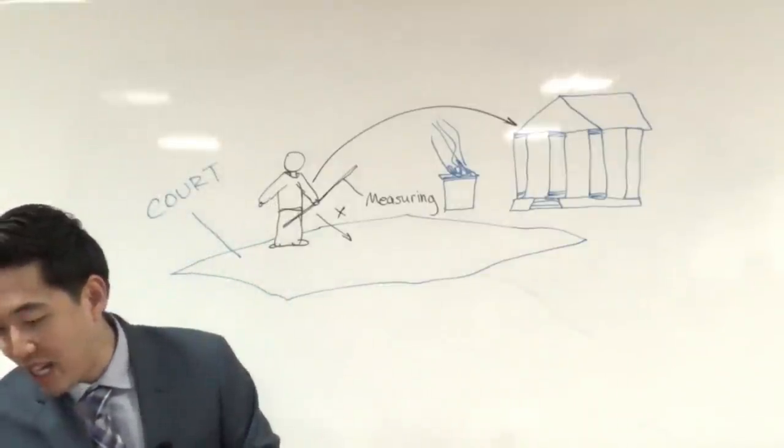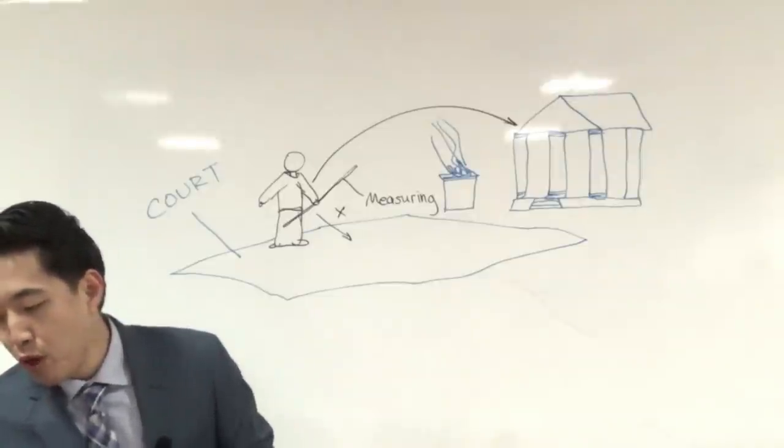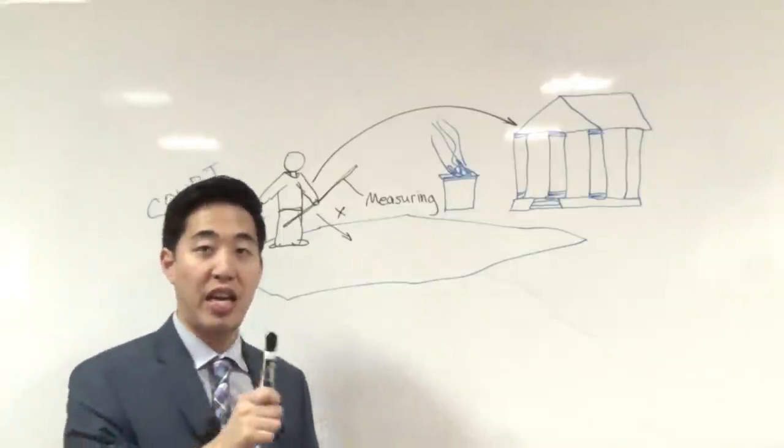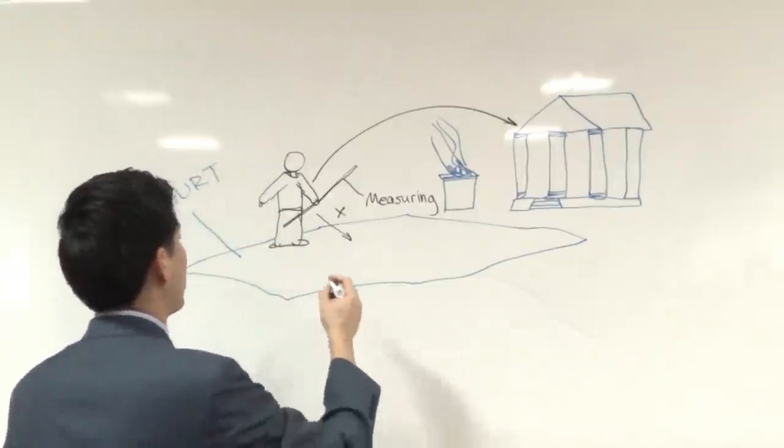Let's keep reading. Why is that, Pastor? Because, notice as it reads, the next part of verse 2, for it is given unto the Gentiles. Ah, the heathen, the Gentiles. They're going to be the one that's going to take this over.